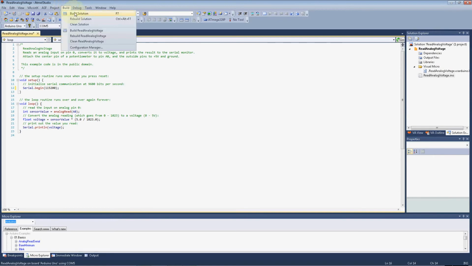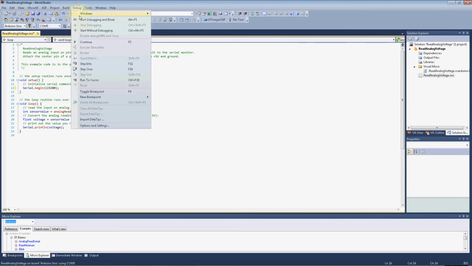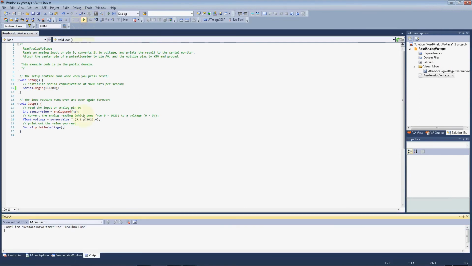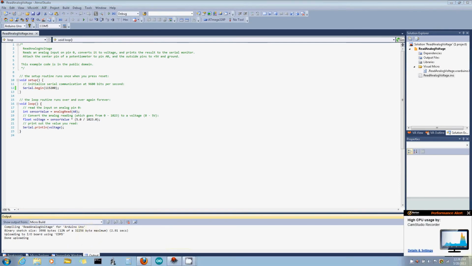You can build a solution with just F7. You can start it from up here, and you can start without debugging. Any one of these will work. Obviously, the easiest one is just hitting the big green button or pressing F5, like we're all used to, or at least anyone who has worked with Visual Studio. So let's click that, and you'll notice the output window here. It's not set to a verbose output.